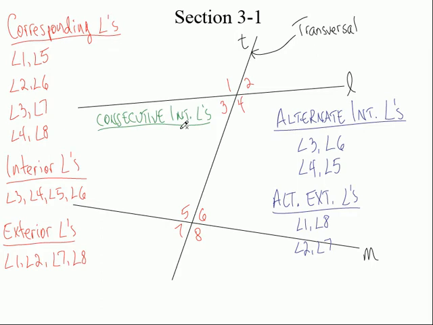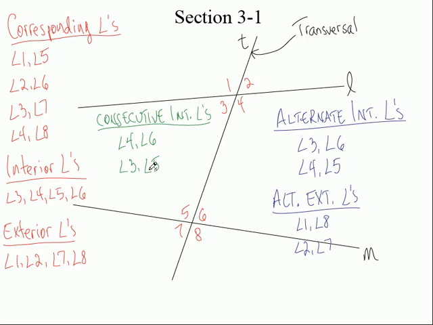Okay, so consecutive interior angles. Watch. 4 and what do you think is consecutive interior with that? 6. They're on the same side of the transversal, right? 4 and 6 are consecutive interior angles. Again, I haven't learned anything today about whether they're equal, whether they're supplementary, or whatever. Tomorrow we will. I'm just learning the names right now. So 4 and 6, what else? 3 and 5. Those are my consecutive interior angles.